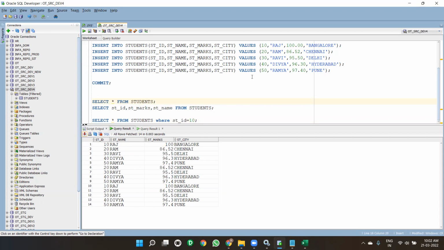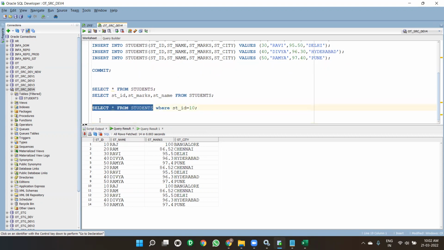Now, if I want to see all the records whose name is Raj, what to do? Select star from students where student name equals Raj.